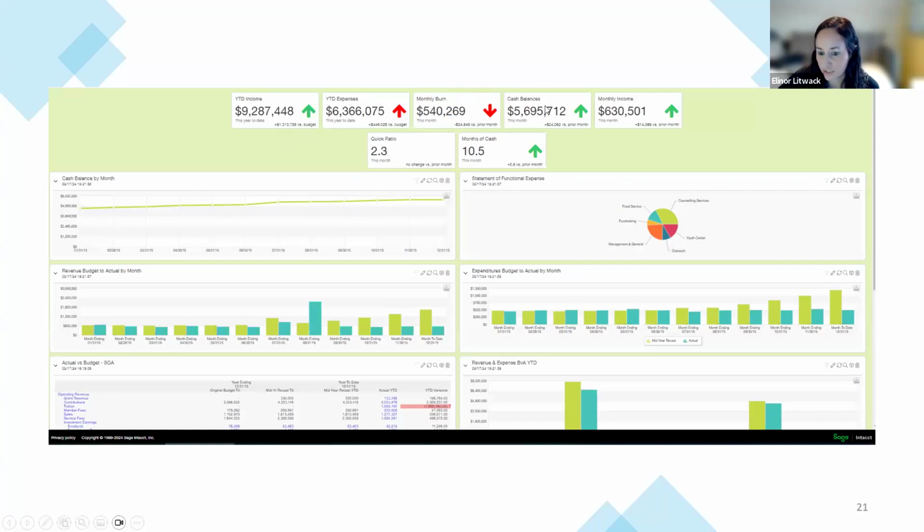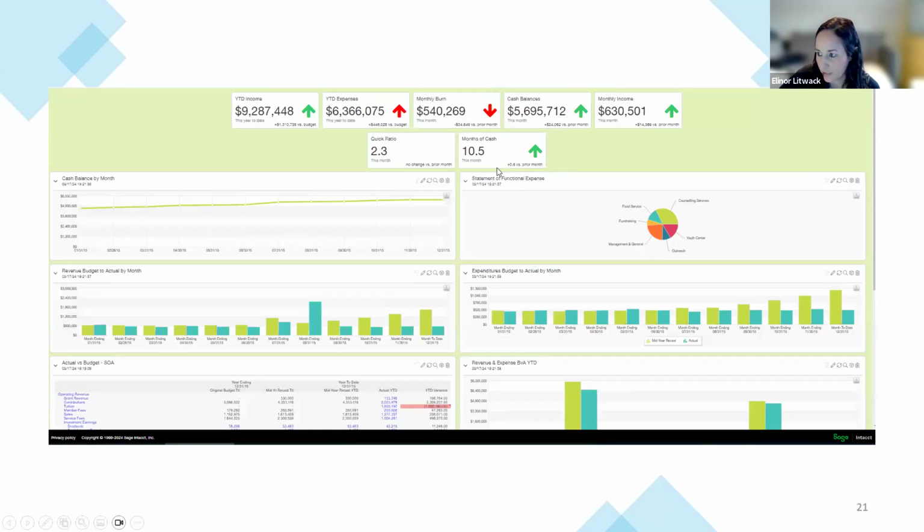I think traditionally, if you are showing these in some way, what's often forgotten is to then tie them together, because anyone looking at these will say, okay, my monthly burn rate is $500,000 and change, my cash on hand is 5.6 million. So they're kind of doing math to see how many months cash on hand they have. In this dashboard, we just show it in another scorecard to save them that math. So it's months cash on hand, and this is where you see the dashboard is also doing math for you.